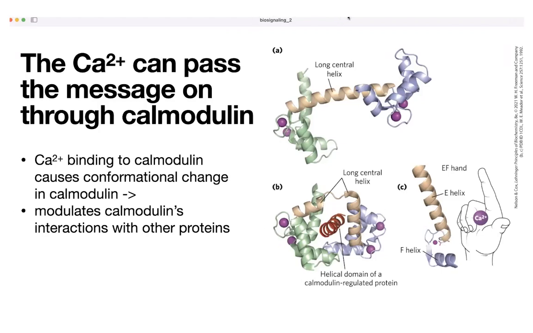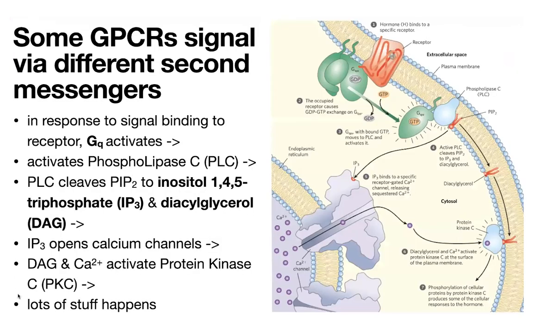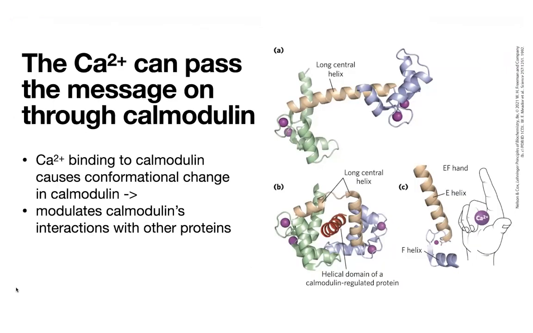But how is that calcium actually going to be able to activate things? So we saw how it can help activate our RTKs, but it also activates a lot of other things. And just how we can have cyclic AMP, not just to activate adenylyl cyclase, these second messengers can activate multiple other things as well. The way that they do this is often through this protein called calmodulin. Now, calmodulin has this shape that's going to change drastically in the presence of calcium. It has this shape called the EF hand.